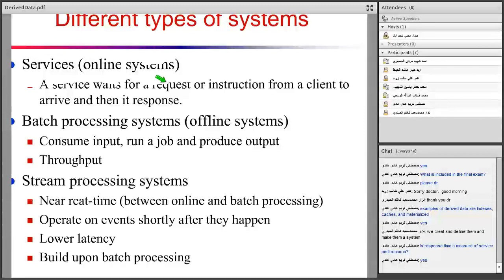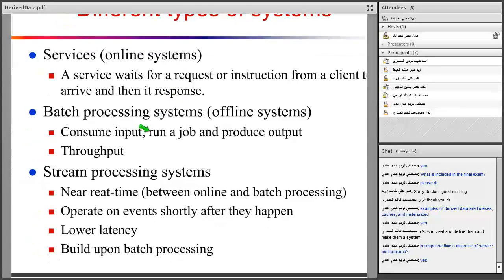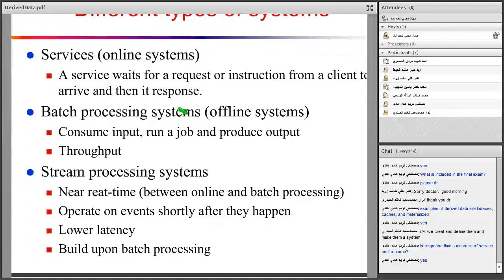Okay, another type of system is batch processing systems. I'm going to talk about this system and the derived data in batch processing systems. These systems are offline. Usually, these systems consume input, run a job, and produce output.